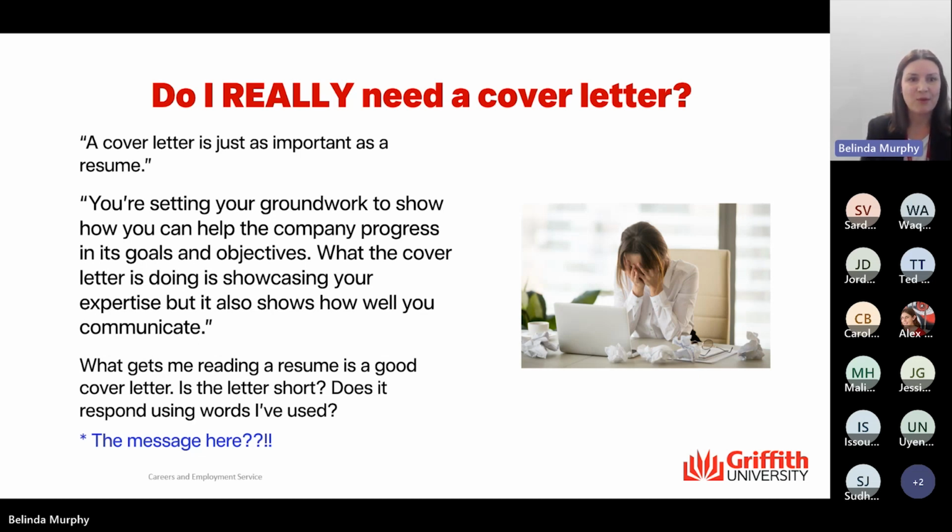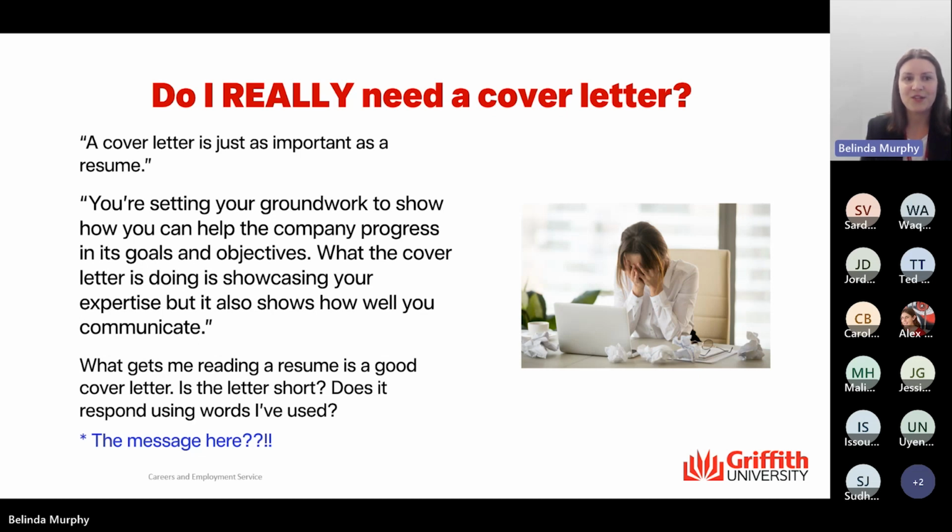So these are actually some quotes here. The cover letter is as important as a resume. The reason that we say that is because depending on the recruiter, we don't actually know what they're going to read first. I've previously worked in recruitment, and I know some people whose method was doing the cover letter first, and then personally I would actually check the resume first. So it's all about individual preferences.